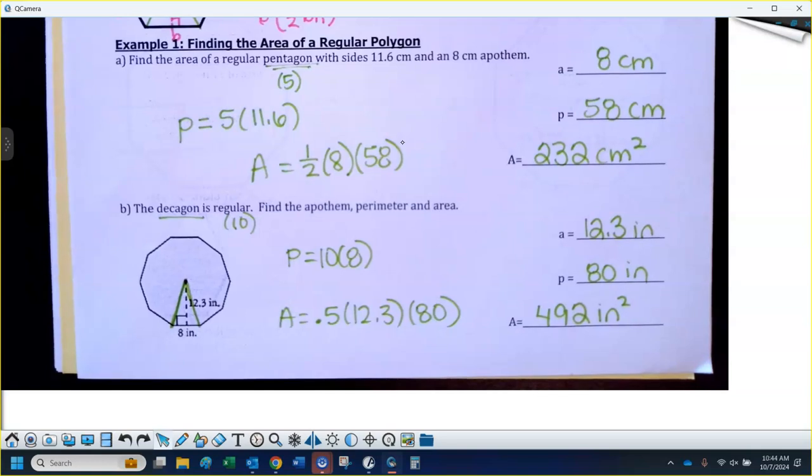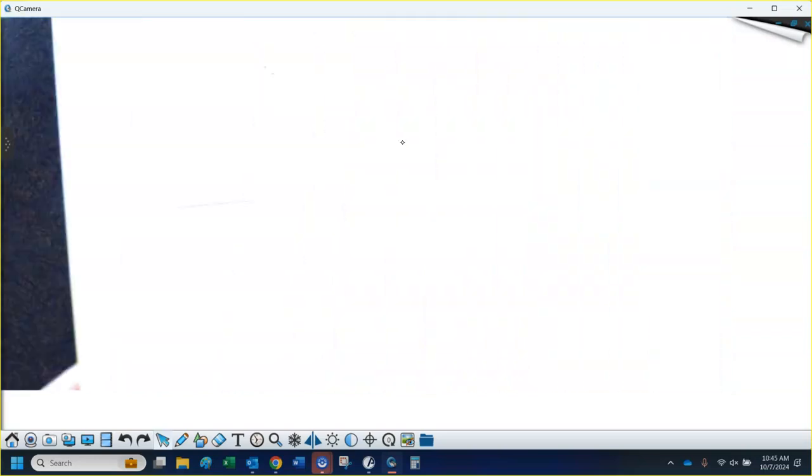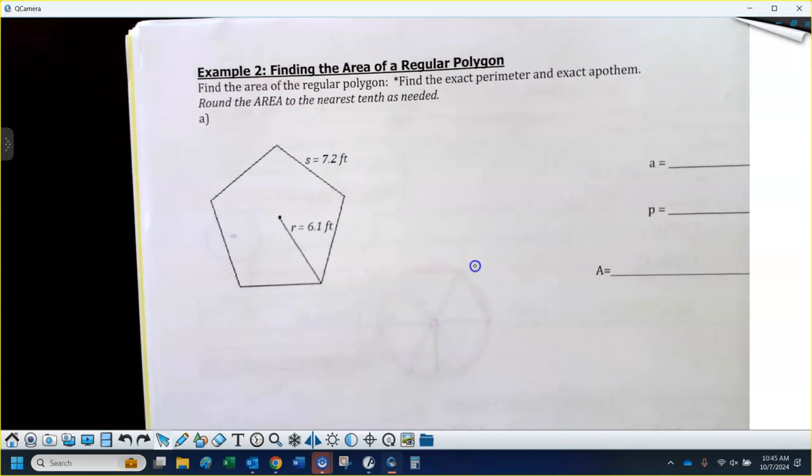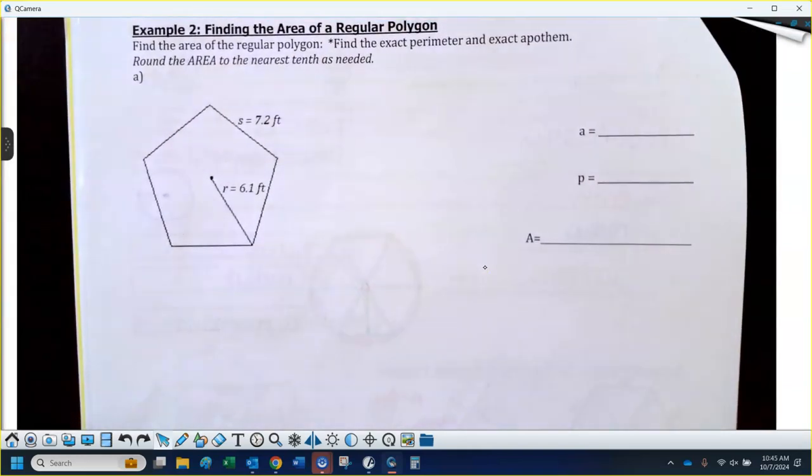Some of these numbers are huge when you do them, and some of them have decimals, so don't think you're doing anything wrong if you get a huge answer. Is anybody having a question at the moment? Okay, the ones on the back are just a teeny tiny bit harder because maybe they don't come out and tell you the perimeter, or they don't come out and tell you the apothem, so we might have to figure it out. So that's what's going to go on the back page here.